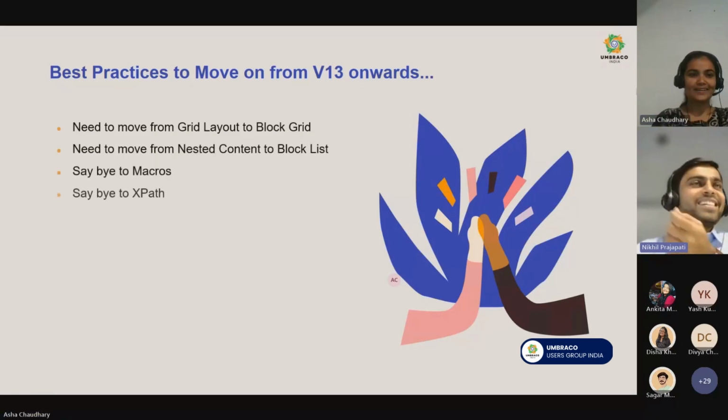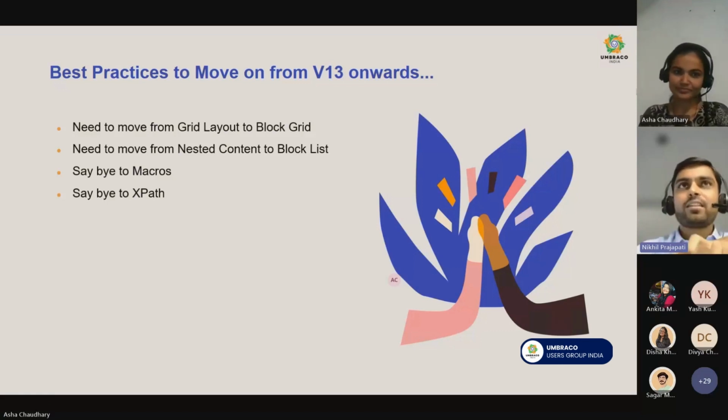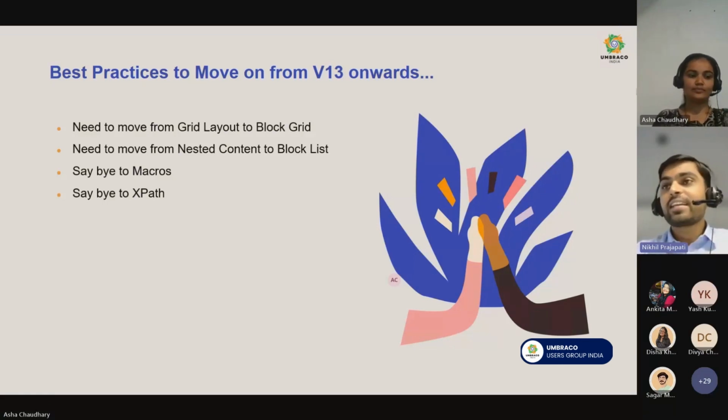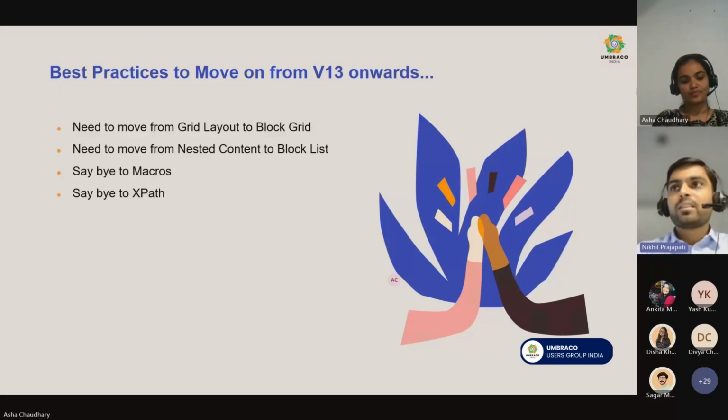As V13 has arrived, I think this is the best time to move on, because this is the latest LTS version of Umbraco, which is 13. So whoever is still using nested content or the grid editor, which was previously deprecated, it's time to move on to block grid from the grid layout and to block list from nested content, because from 13 onwards the upgrades to 14, 15 and on will be easy.